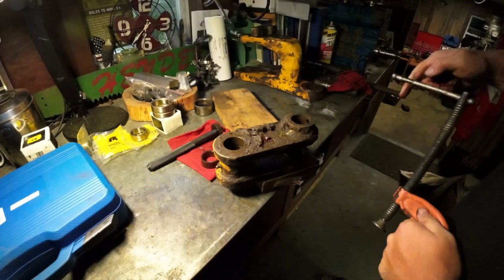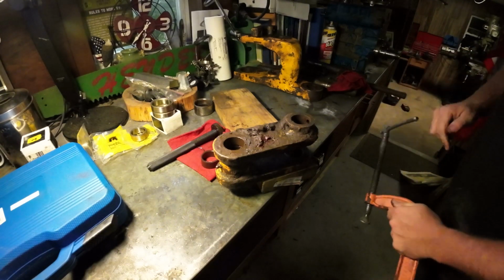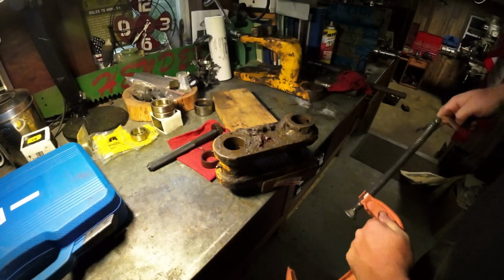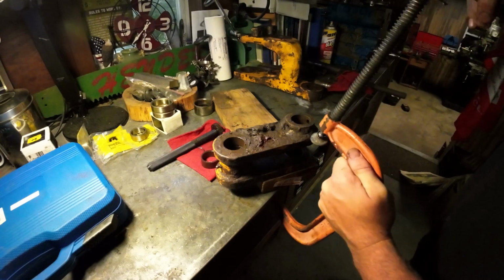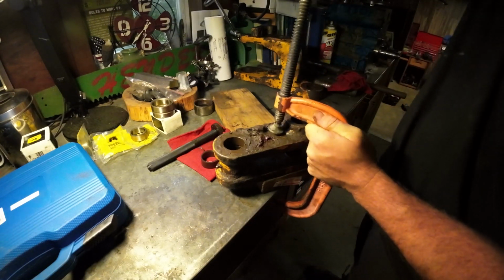One thing I wasn't using enough of were C-clamps, and I learned from some of the old-time pipe fitters that they love using their C-clamps to hold things. So, shout out to you guys, because I was learning something there.